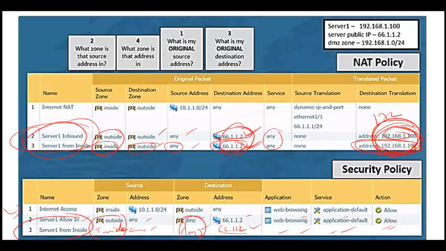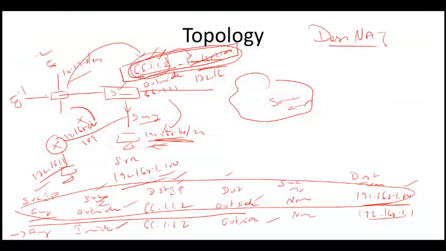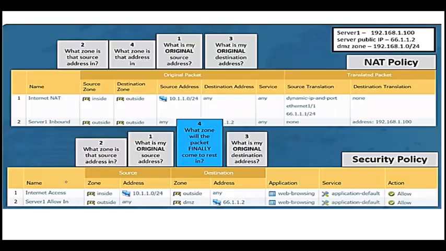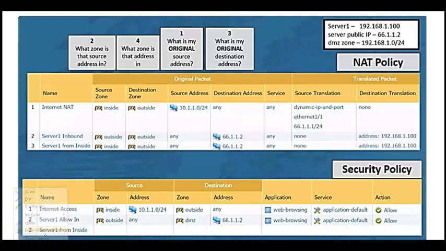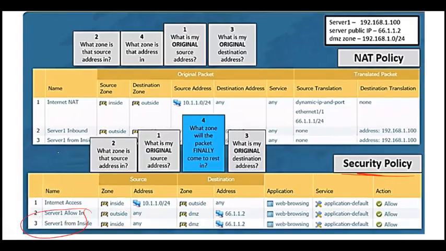You know it clearly. Okay, so let us now move on to the next discussion which we were about to start. That is, instead of having two separate policies, NAT and security, you can consolidate like this. That's what we discussed at last.